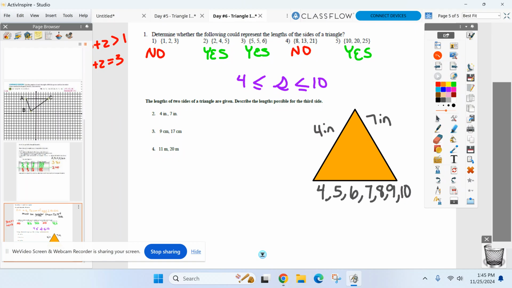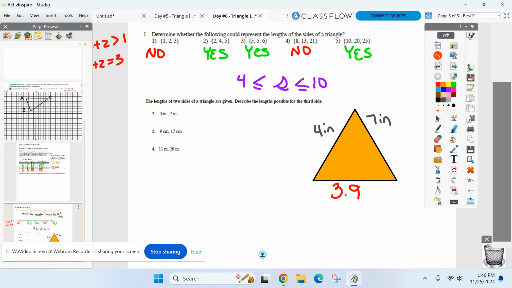That includes all my numbers here, right? Everyone with me, honors kids? That includes 4, 10, and everything in between. I agree. Here's the issue. Could you please tell me if this works? Could I have 3.9 as a third side? What's 4 plus 3.9? 7.9, bigger than the third side? Yeah. Problem? It's not there, though. Doesn't fit there.